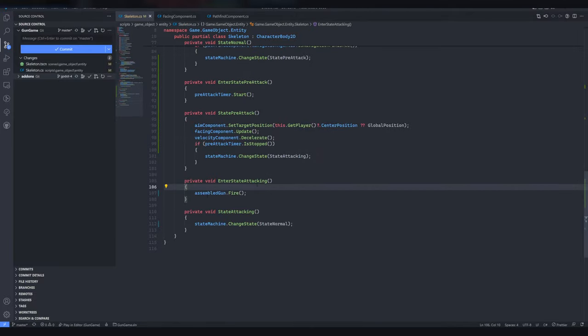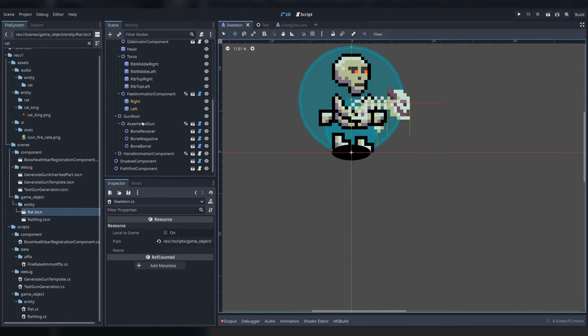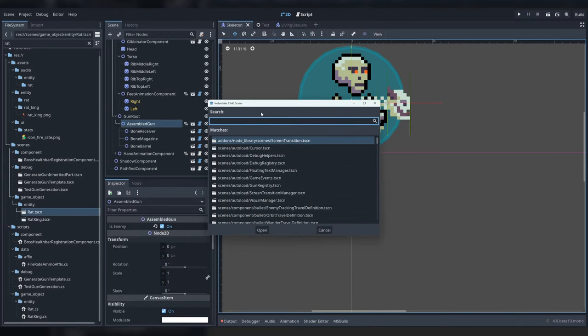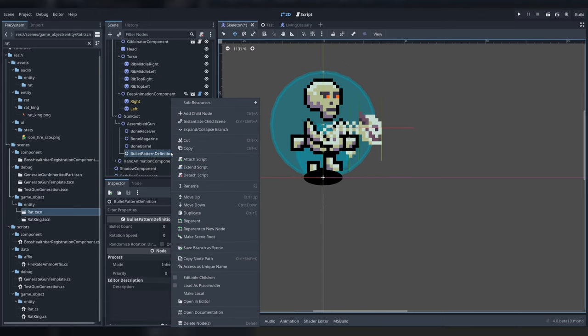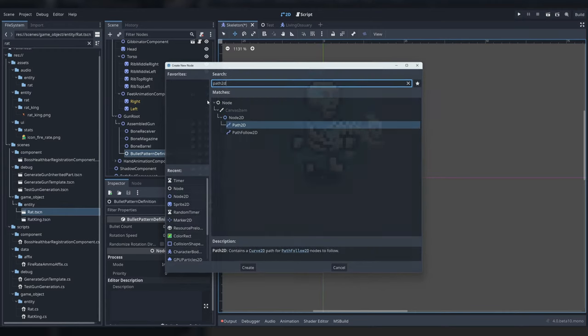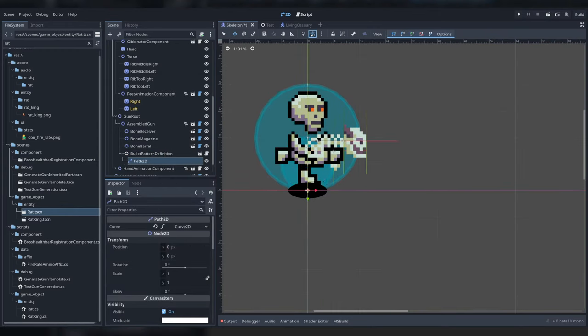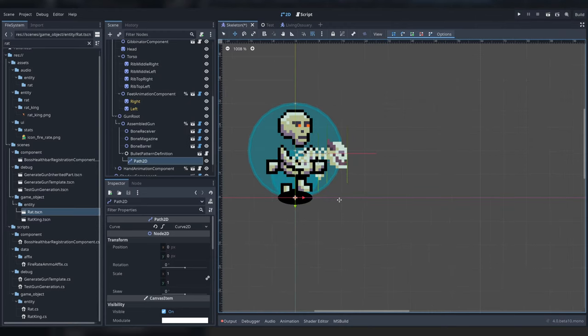Cool. So when I enter that state attacking, I'm going to fire the gun and then change back to state normal. So what I can do is I can create a bullet pattern definition component here. And you may have seen this in my video. If I do a path 2D, I can actually define a path for the bullets to follow.